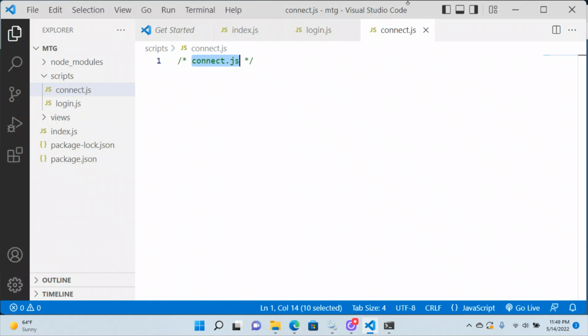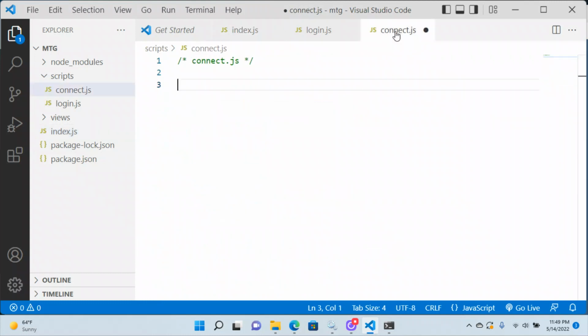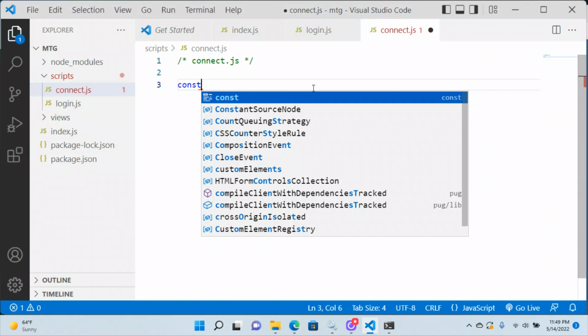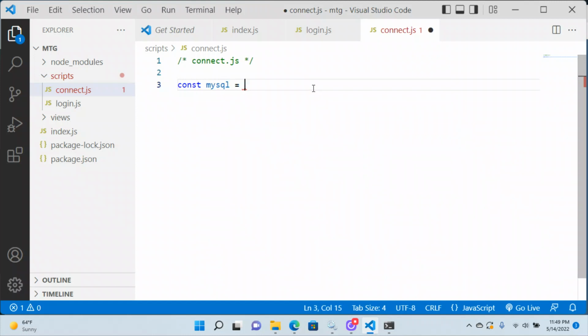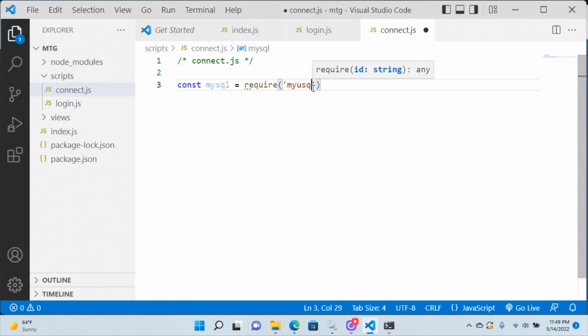Remember we installed MySQL, but we didn't actually call it in terms of requiring the module in our index.js. We left it out of this up here. That's because we're going to need it in the connect.js. So same pattern, we'll do const mysql equals require mysql, like so.